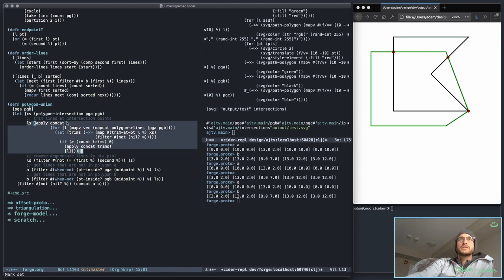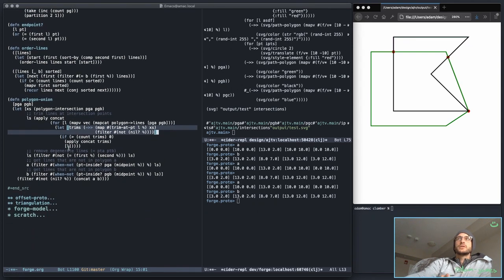Now for each line in the first polygon and the second polygon, I try to trim that line using an intersection point. So trims becomes this result here: trim at point L. It'll either be nil, or the function trim at point will, let's try to illustrate it for a minute.